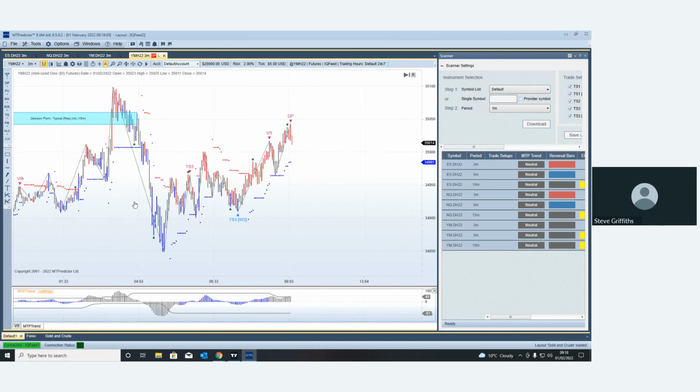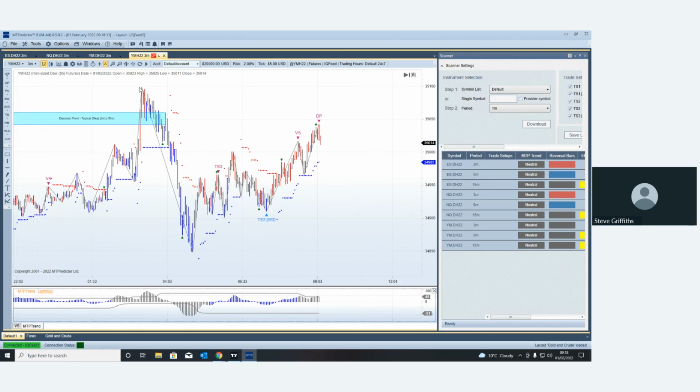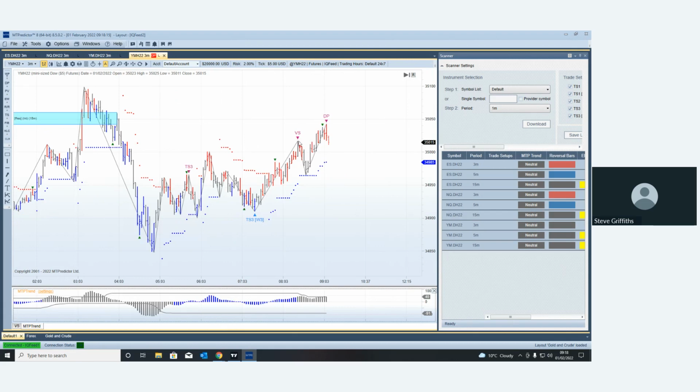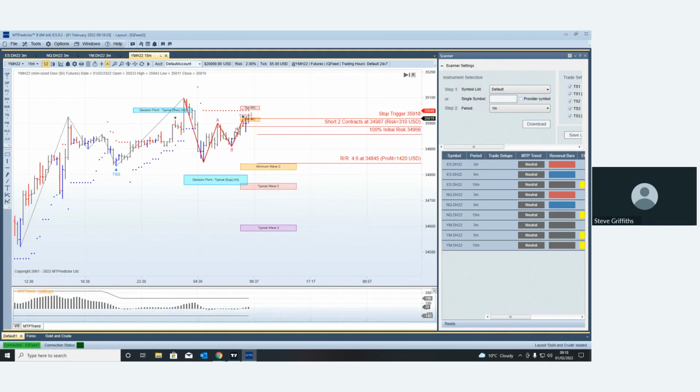If I go out here, this would have been the significant high. So you might have thought in the back of your mind that this might not have been such a good VS setup because it wasn't going off an important prior high. I think the only reason you might have liked the look of this is because on the higher time frame chart, at the time, that would have been an ABC correction.